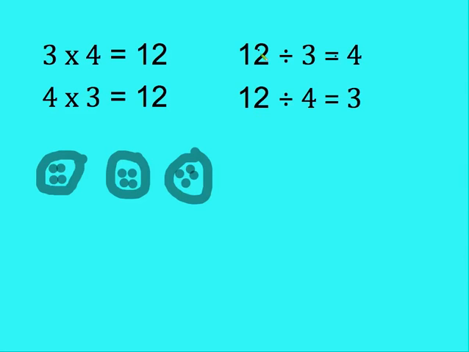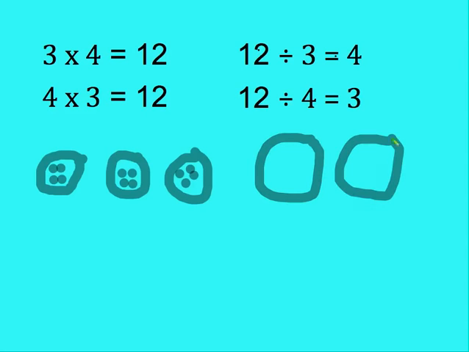Now over here, I've written it over in a division problem. Notice you start with the 12. You start with the total number of tallies. What this is telling you is that you're going to take those 12 total tallies and you're going to break them up into 3 groups. So again, I can start by visualizing my 3 groups. Here's group 1, here's group 2, and here's group 3.